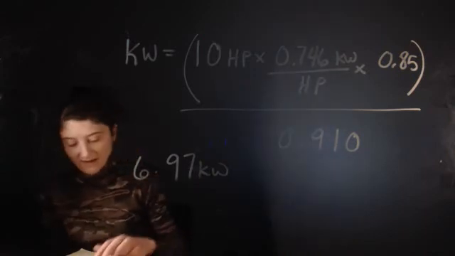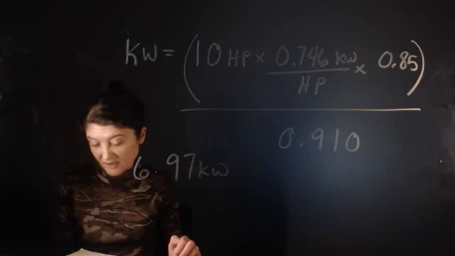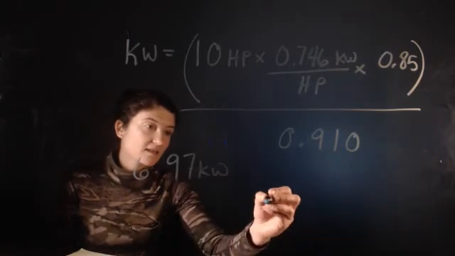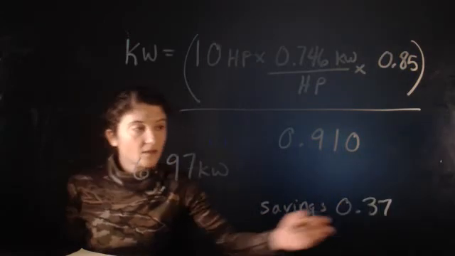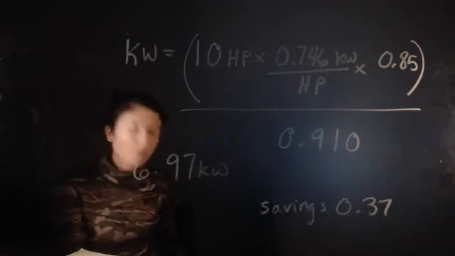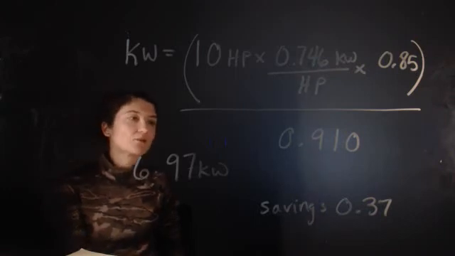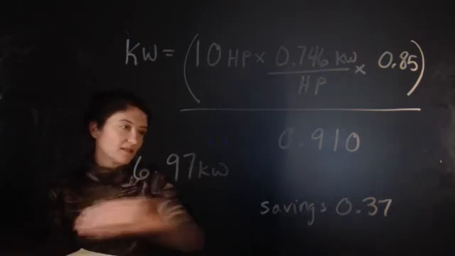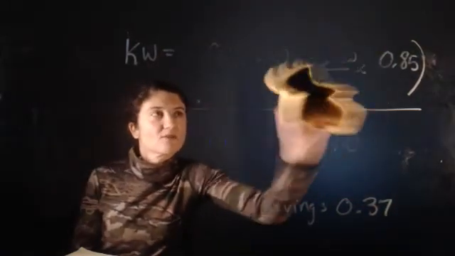Now, if you recall, we had about 7.34 kW for the standard efficiency motor. And if we take the difference, that means that there will be a savings of 0.37 kW. Well, that's the same as 370 watts. And of course, if you multiply that times the maybe 2 or 3 rope tows that are on this sledding hill and replace all 2 or 3 motors, that might make a big difference. You can use this information to calculate how much kWh is saved over time.